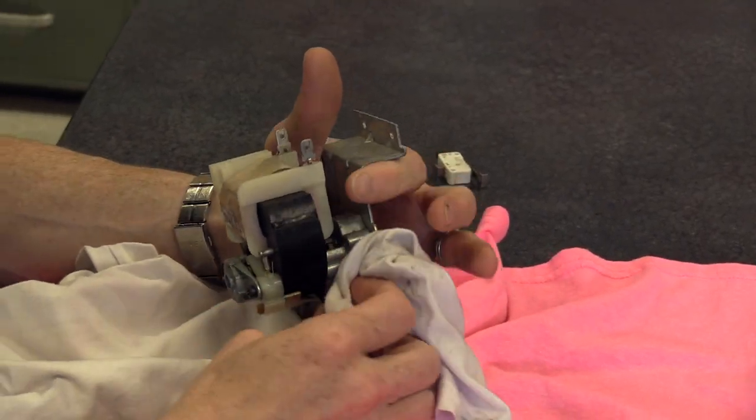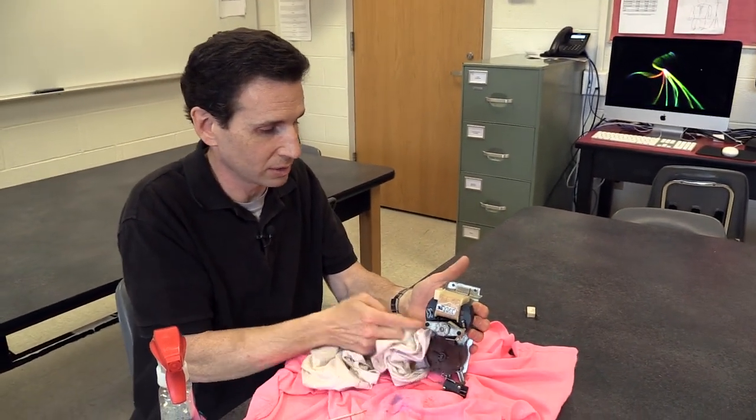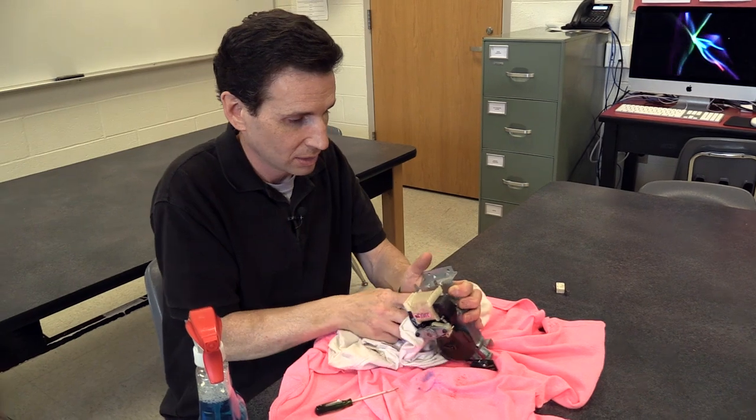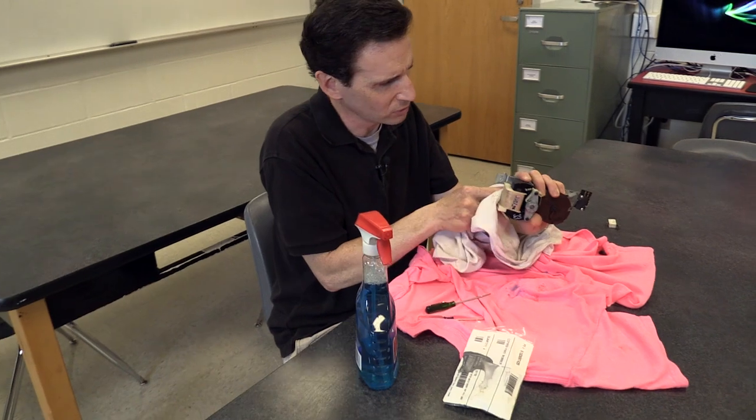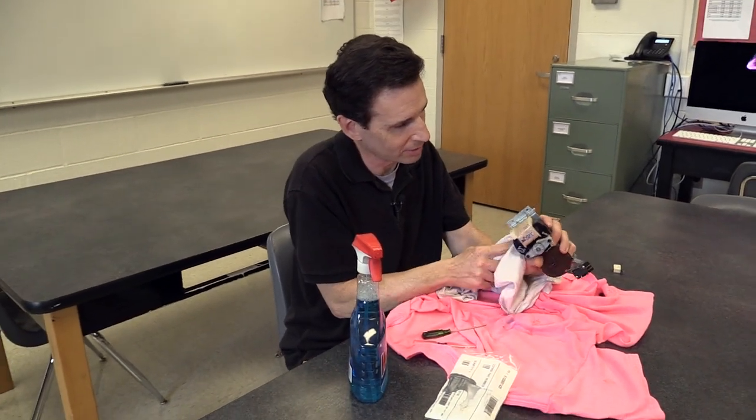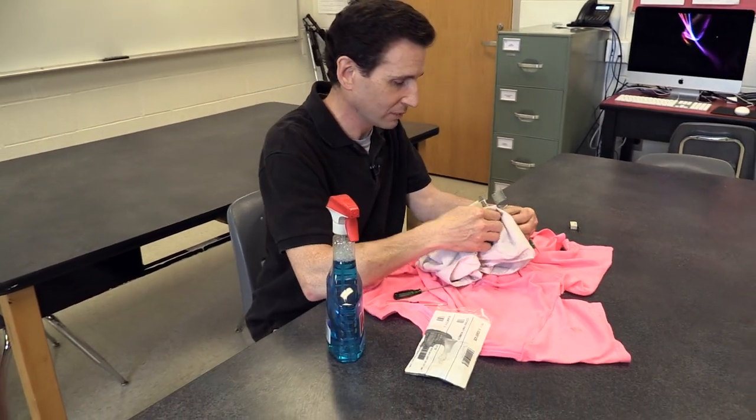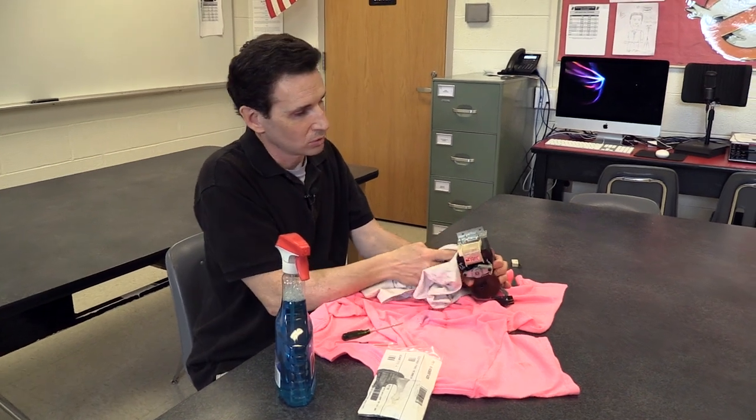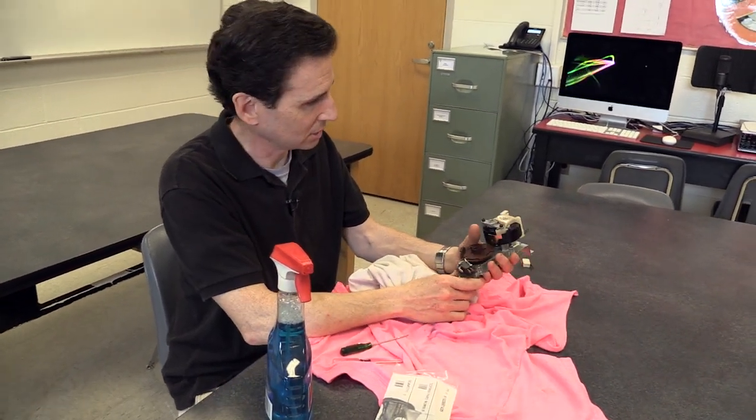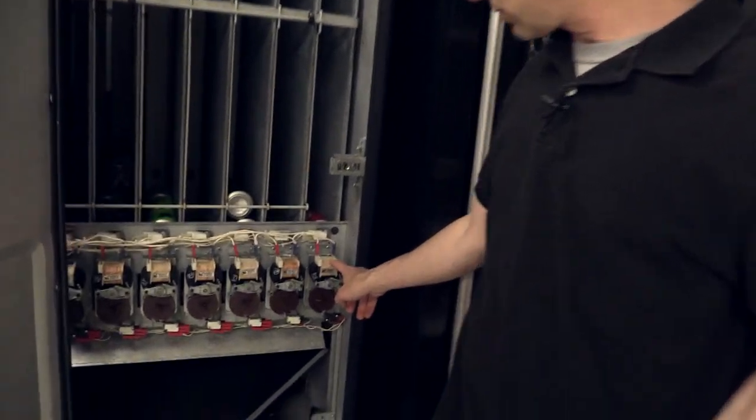So I'm just going to go throw it in the machine, test it a couple times, make sure it's good, and then I'll keep the motor that was in there that I replaced this one with as a backup motor. I always like to keep one complete backup motor with me for a quick swap out. If I ever have a column that's not working right and I don't have time to troubleshoot or replace a lot of parts or clean out parts like this, I just swap it out and then do this type of work later.